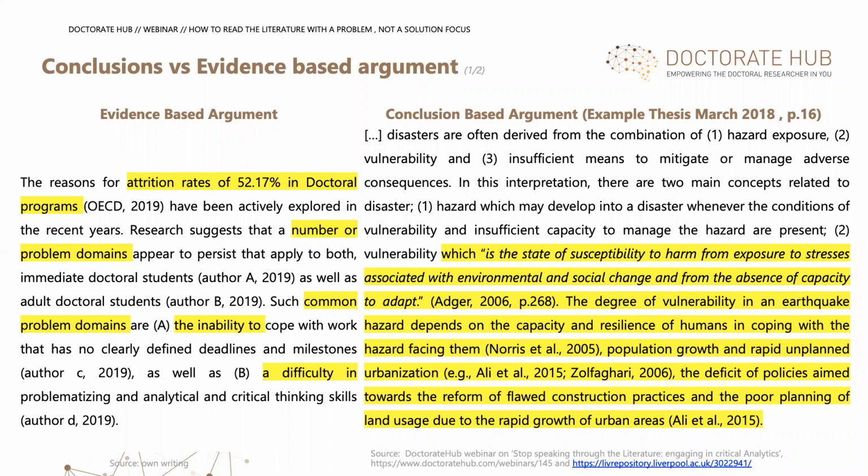Such common problem domains are A, the inability to cope with work that has no clearly defined deadlines and milestones, as well as B, a difficulty in problematizing and in analytical and critical thinking skills. Now, this works over evidence and findings of other studies. While that is a fake case made up, it still shows you the difference between picking on data and evidence versus just picking on conclusions. So as much as solution versus problem-based, that applies to conclusion versus evidence-based literature consulting. And I hope this becomes clear through this example.